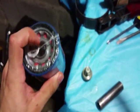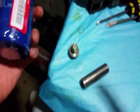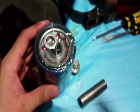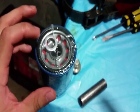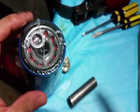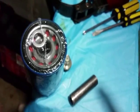And with the oil filter, very important thing to do, you're going to put a little bit of oil around the sides. And what I do, it's kind of overkill because people say that the oil pump is going to put oil throughout the whole car anyway. But just to eliminate the fact of a dry start, I put oil inside of this oil filter. And I let that sit for about a minute. And then I put some oil inside of it again a little bit afterwards because it will settle a bit. And then you put it inside.